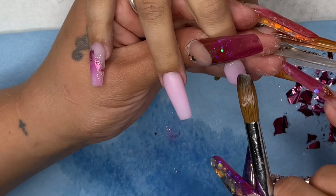Sometimes it's not their fault. They could have arthritis, carpal tunnel, tendonitis. So I try to work with them, but at the same time I have to think about it, because it will mess me up for the rest of the day, and then my wrist hurts for the rest of the day. So take care of your wrist, you guys. If you are not working, I recommend wearing a brace, icing your wrist. But it's because I actually do nails for a living.